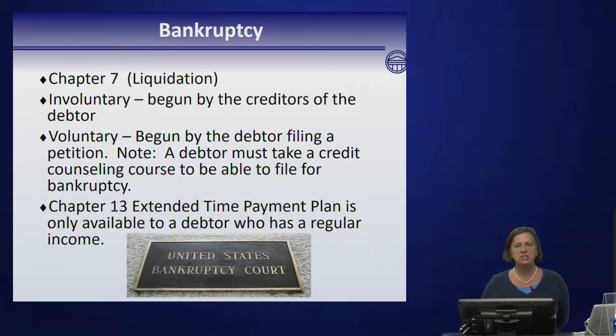by filing a petition. My note to you is this: a debtor must now take a credit counseling course before you are allowed to file for bankruptcy. And then the third type of bankruptcy that we talked about was a Chapter 13, or an extended time payment plan. And this is only available to a debtor who has a regular income.